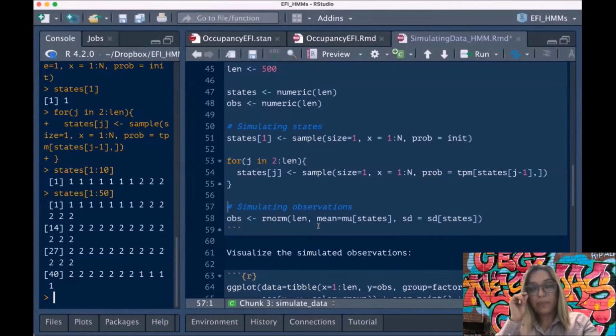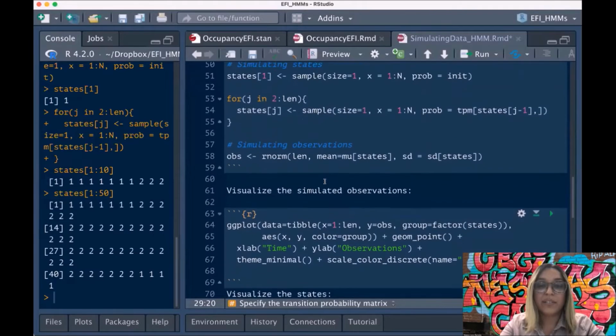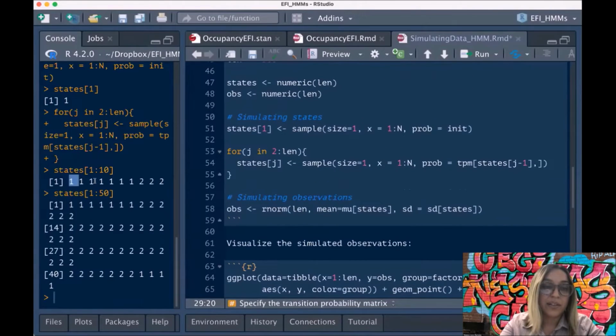Typically, when we think about how we generate data with this transition probability matrix, people often think that at each time point we're making a decision whether we switch states or not. That might make you think that we can rapidly switch between states. But with high enough diagonal values, 0.99, 0.9, what we're actually going to see is that we generate sequences of state 1, sequences of state 2, and so on. So it's not this rapid switching behavior.